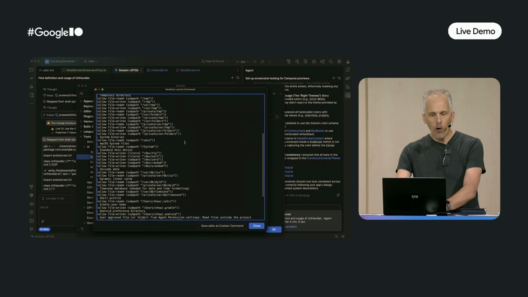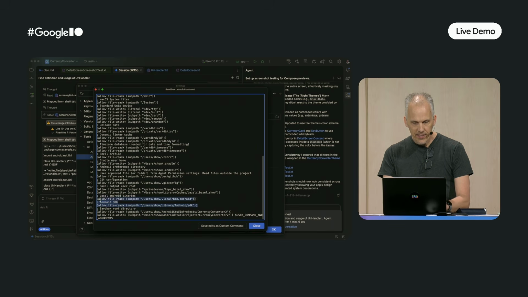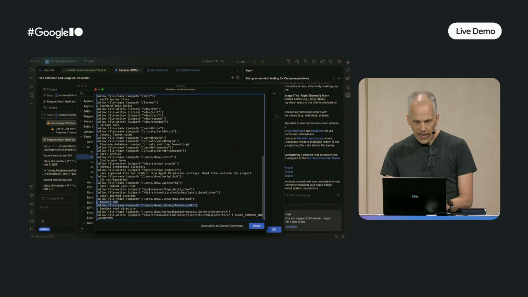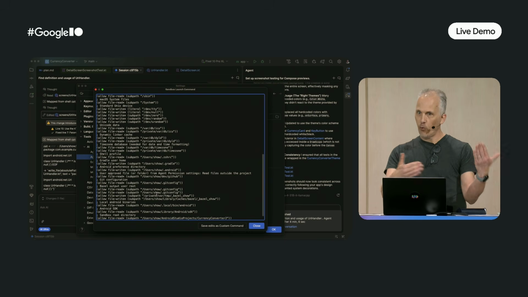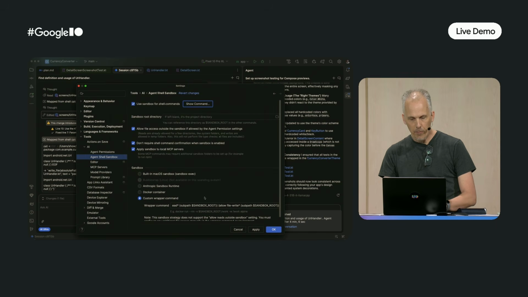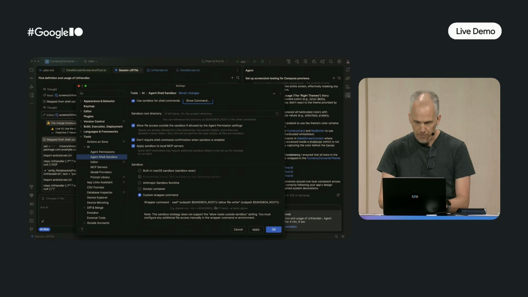Here we show you all the folders we've mounted, right? That includes the folders you've manually approved, but also things like the Android SDK. We put comments in to explain why. And the really cool bit is that you can edit this. So you can go in and add additional commands in folders if you want to read or write them, and then click Save as Custom command. Now we run that instead, so you can have the sandbox more customized to do what you want.